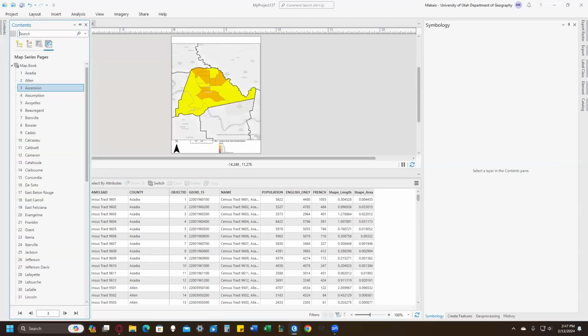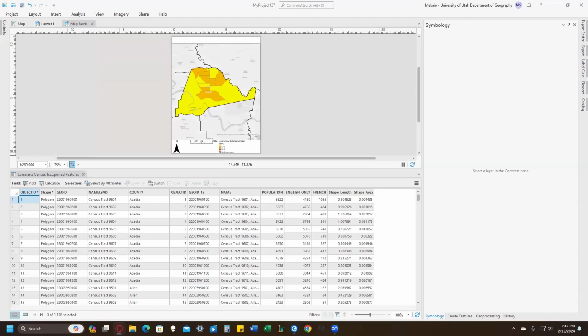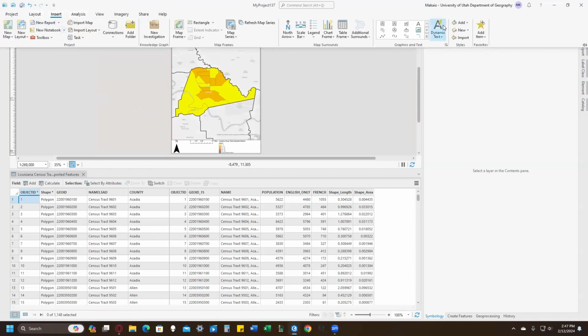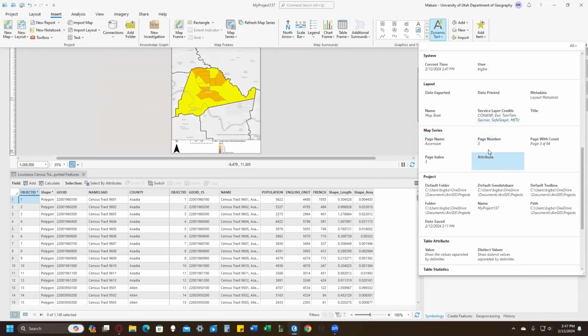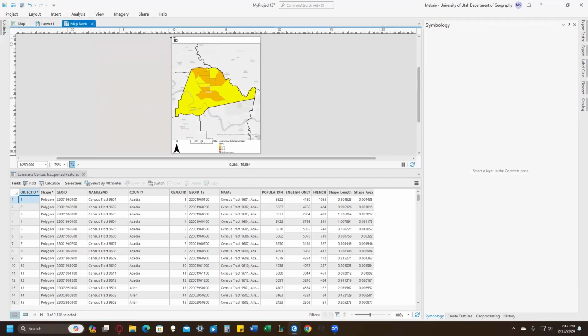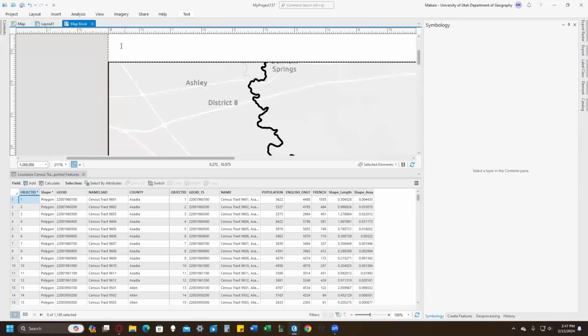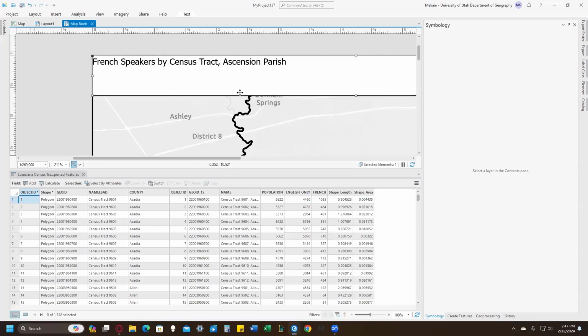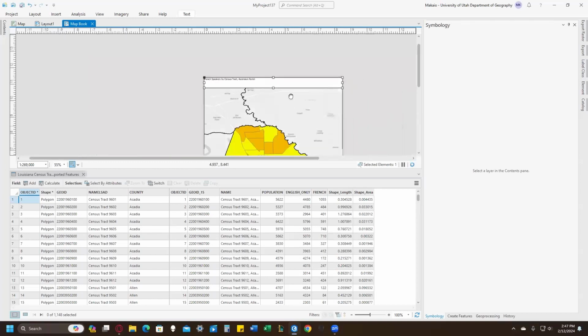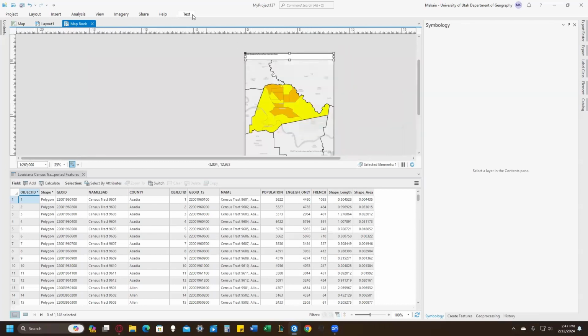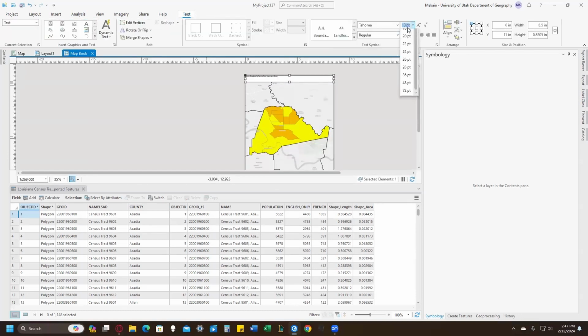Finally, after that, we're going to insert a dynamic title that changes depending on the county that is selected for the map. There is a little code slice in our lab document, so I recommend you copy that. Let's go to the Insert banner, Dynamic Text. Let's look for Map Series, Page Name. Let's put it up top. Then let's click into our box and paste in that title that we got from Canvas. Now, whenever we change the study area, the title will update as well.